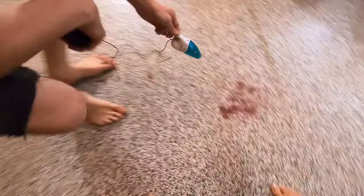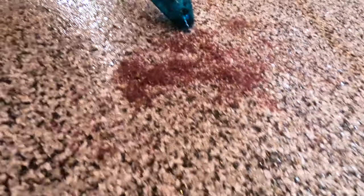All right, where are we going next? Anyway, we need to clean some stuff up. All right, this has been some purple heart sawdust. We need to get... Are you serious? It's actually working. It's actually working really well. That stuff has been there forever too. Okay, come on. That was perfect.